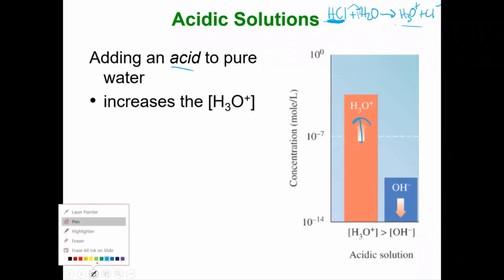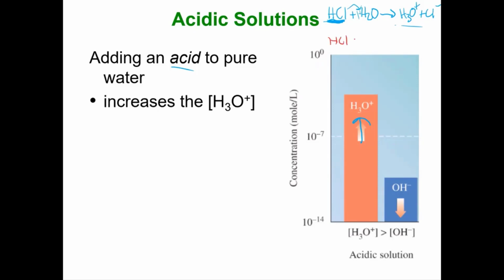So what people don't understand is, well, if I add a bunch of HCl to the small amount of hydroxide, because remember, I had in pure water 10 to the minus 7 molarity of hydroxide. But to that small amount of hydroxide, if the acid actually finds some of it, the acid will protonate it because it's a base, and it will produce water and the chloride ion. So what happens to my hydroxide concentration? It goes down. So when I add acid, hydronium goes up, hydroxide goes down.